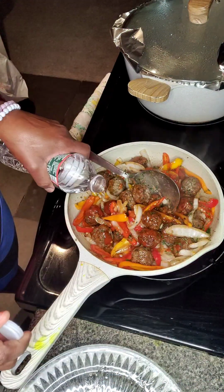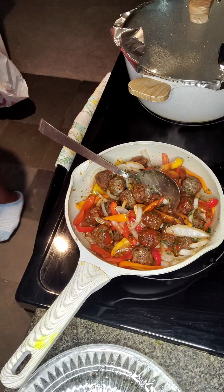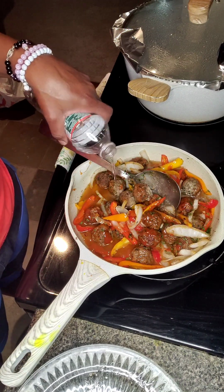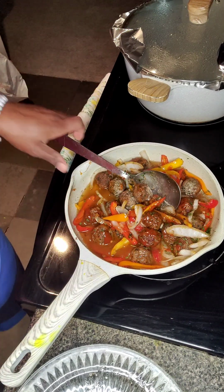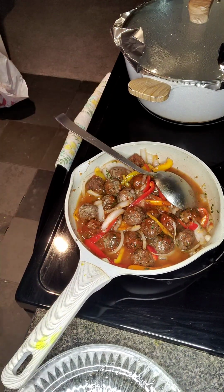And I'm gonna add the water, some gravy. What am I forgetting? Nothing. Let me just add the rest of this water and stir that up. Yes, I love plenty of gravy.